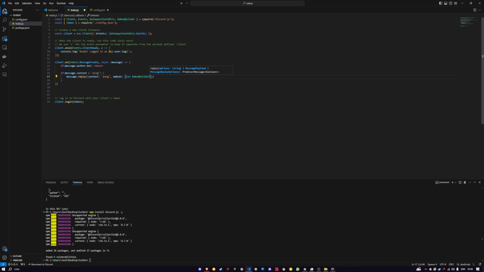Once you click it, you should see it gets imported. I'm going to create that and then do the set title. Set the embed title. We're just going to do ping, and set description, font, and we're going to set color to random. Alright, so now once we type ping, our bot's going to reply with pong as a normal message and an embed inside that message, just saying ping and pong. You can edit this to have actual ping, but not right now.